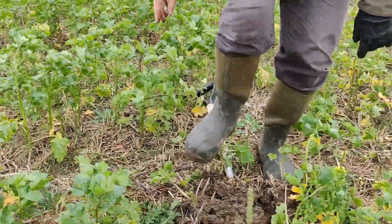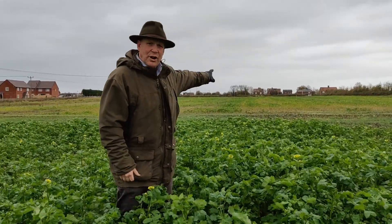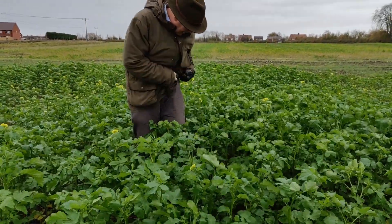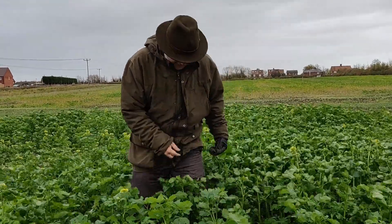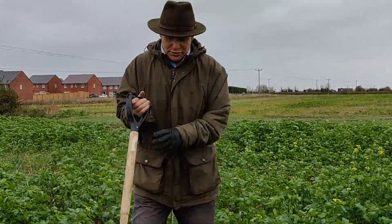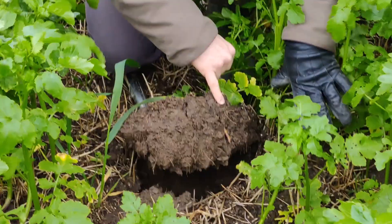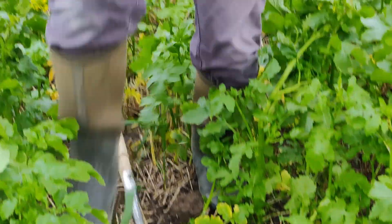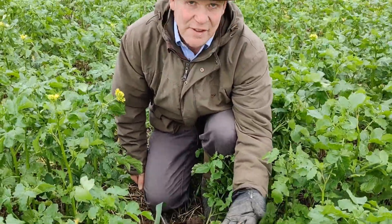We've just dug our hole just behind us, so we've traveled all of 40 meters to the other side of the cultivator strip. We're moving slightly to find a clearer patch to do the same test. Here we have a lovely fat earthworm — seems like quite a young one — and apparently earthworms breed when they get to a certain size, so they need to be fed in order for your population to increase.